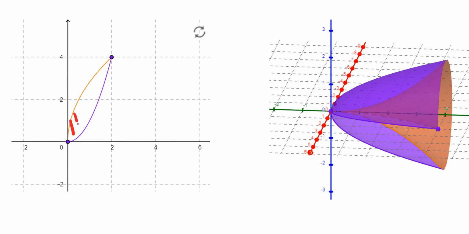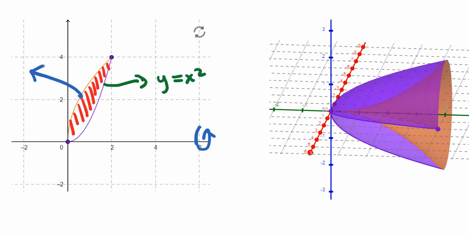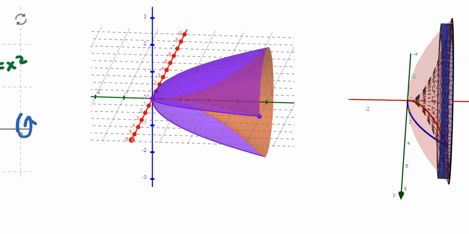Once again, we're taking this red region right here, and we're going to be rotating that around the x-axis. Just a reminder that the bottom function is y equals x squared, and the top function here is going to be y equals root 8x. Okay, so let's focus on this red region right here, and let's just see what's going to happen when I rotate that region, or that area enclosed, around the x-axis. So here's a 3D diagram right here. This is the region right here that's being rotated around the x-axis, so around here.